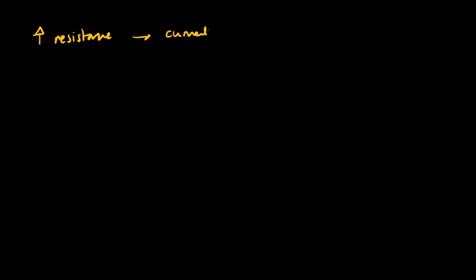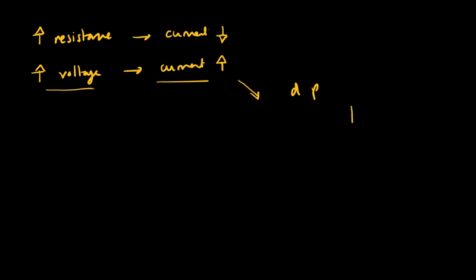Okay, so hopefully you've done that and you realize the current would decrease. If I was to increase voltage and my resistance stays the same, what would happen to current? Okay, so hopefully you appreciated that current would increase. And what would that relationship be called? And could you try and sketch a graph to show that relationship both for positive and negative current? Okay, so that relationship would be called directly proportional, and our graph would look like so.